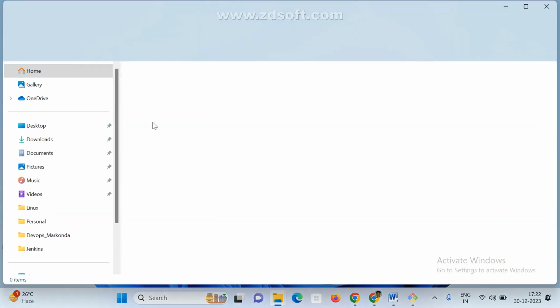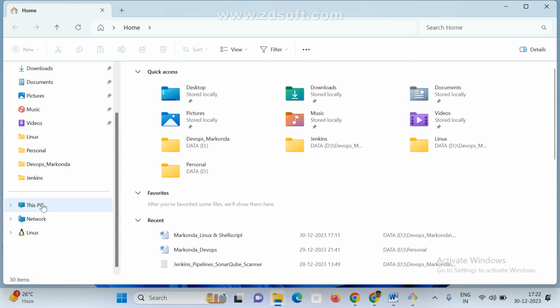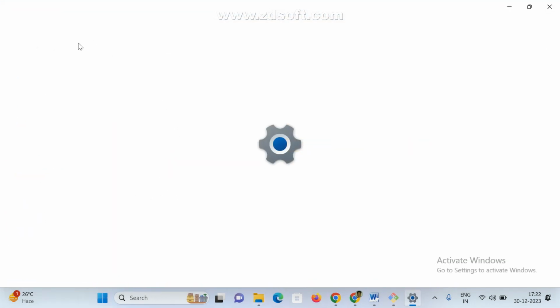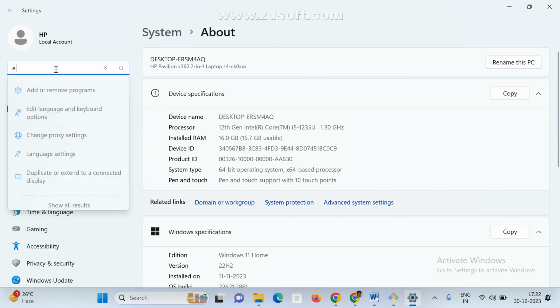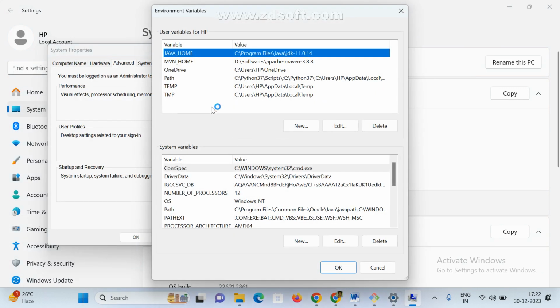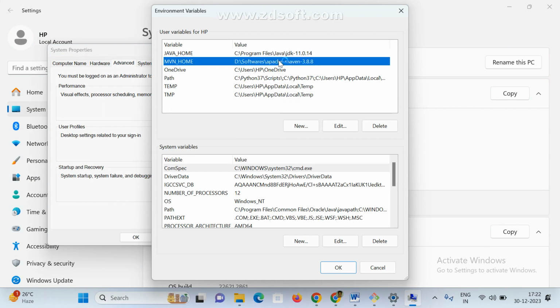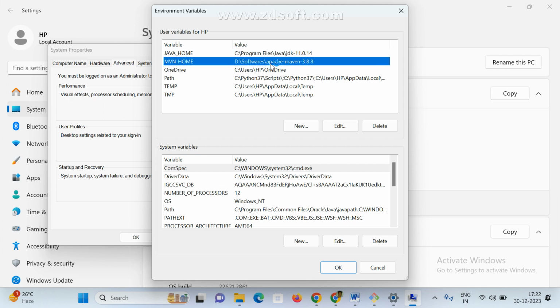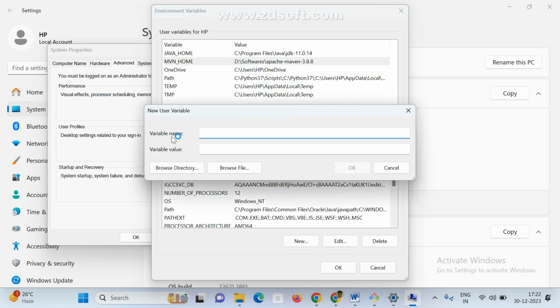Go to this computer, show more actions, properties, and go to environment variables. Here I see the Maven path. Suppose you want to set the Java path, or anything, click on New. In the variable name we give some name, and the variable path we give. I hope that's clear, Karthik. This is Windows.